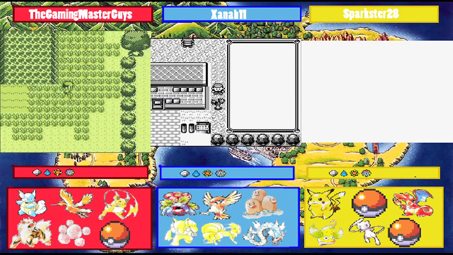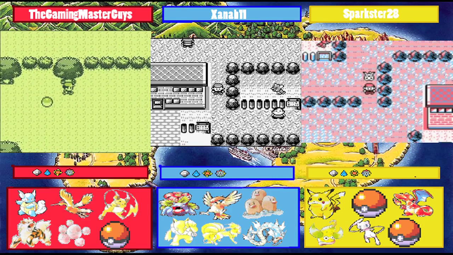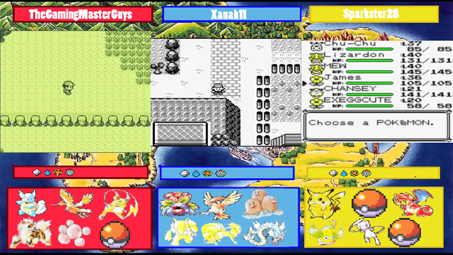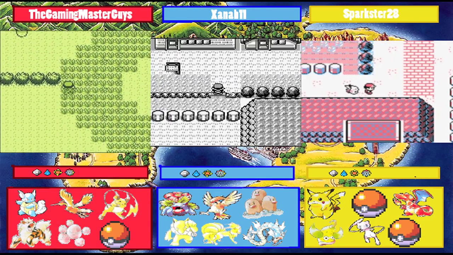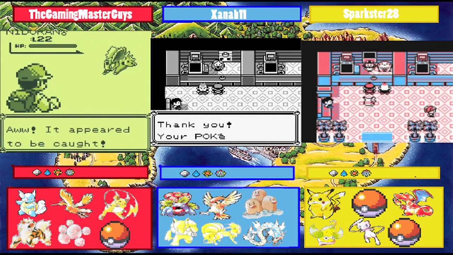Did you get what you need, Sparkster? Yeah, I got the gold teeth. Oh, awesome. I also caught a Chansey and an Exeggutor, so I'm pretty happy, especially with Chansey. That was awesome. Yeah, that's pretty good.